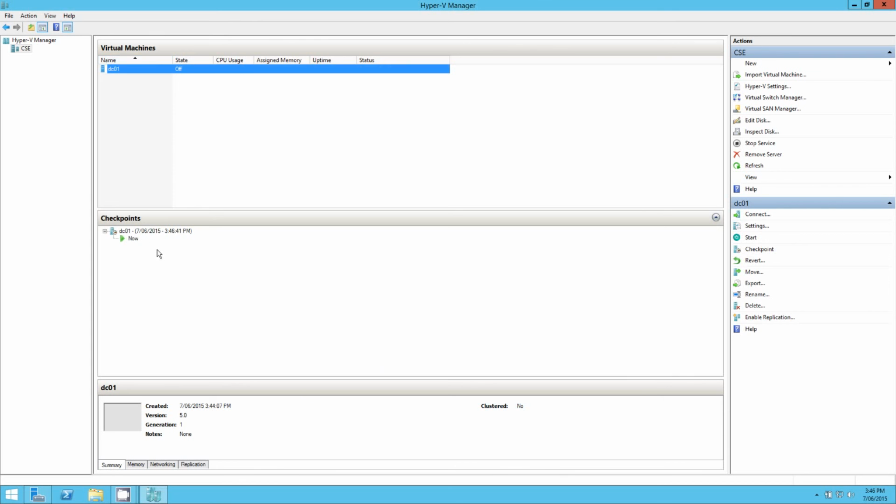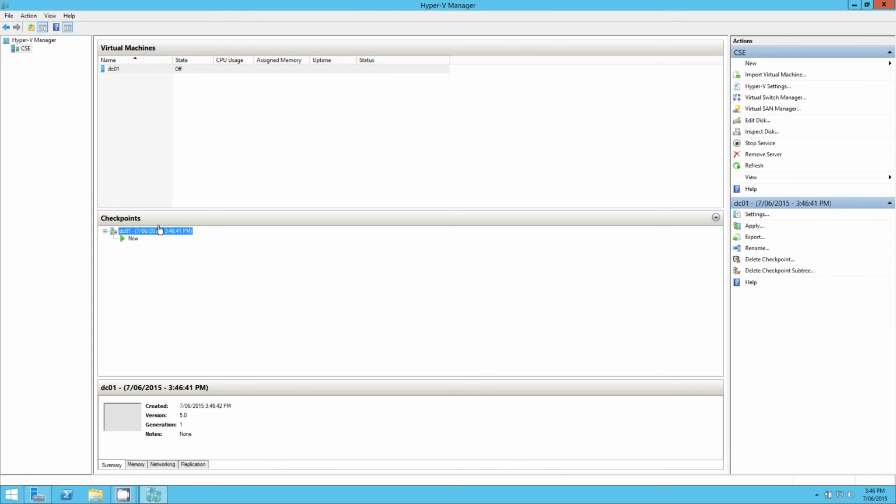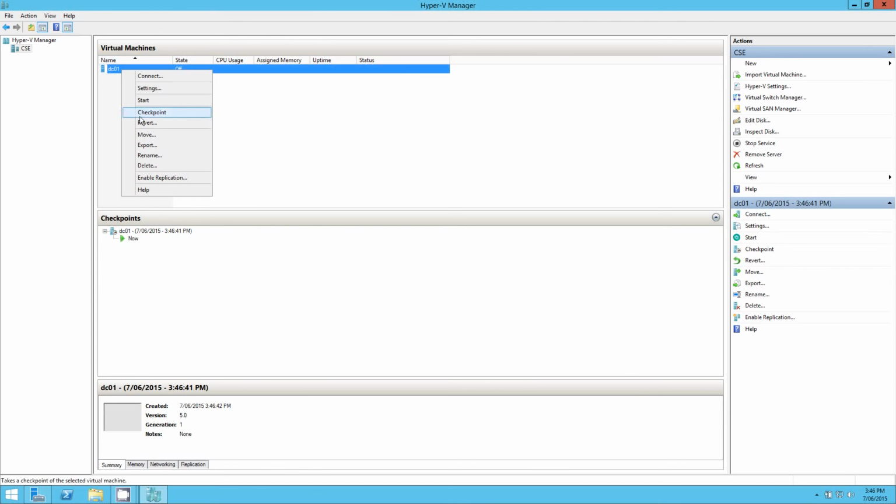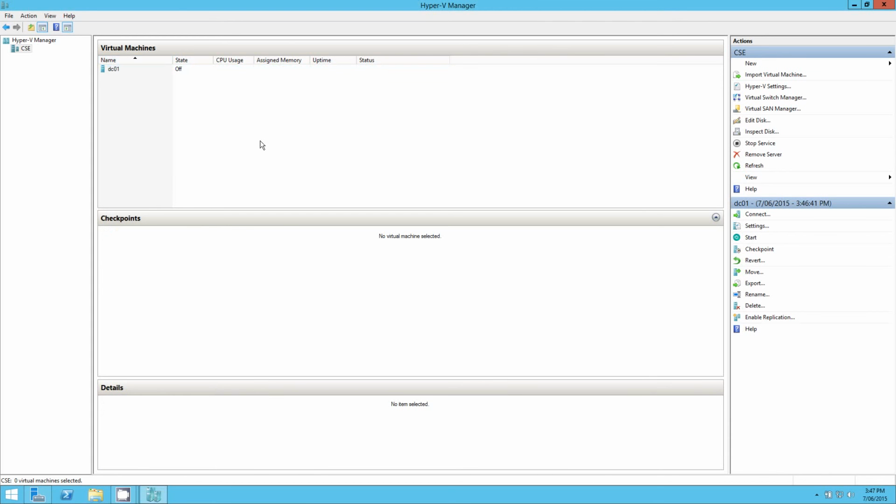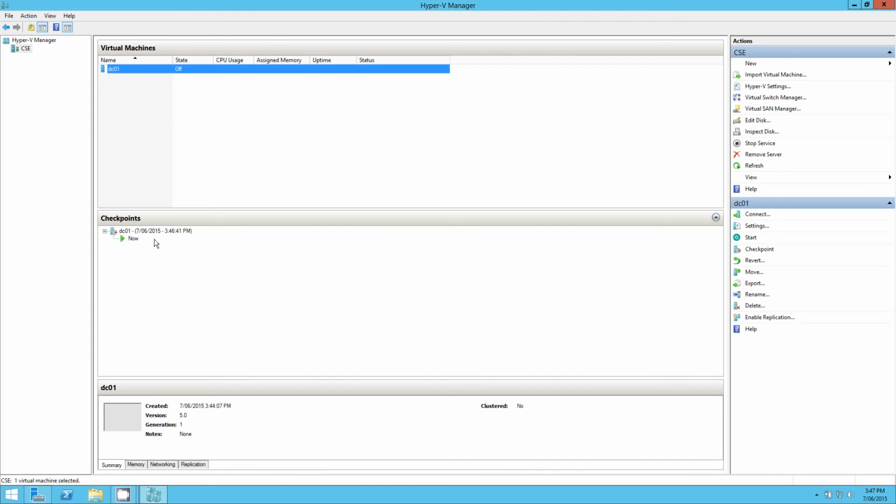And now I've actually got a date that if I messed up my machine, I could revert to this state by clicking revert, or I could delete this checkpoint. To revert, I would come up here and click revert, and that would take me to the previous state. So this is really handy when practicing your practicals, to create checkpoints as you go along so that you can do a practical exercise, and if it doesn't go well, you can just revert to the previous state.